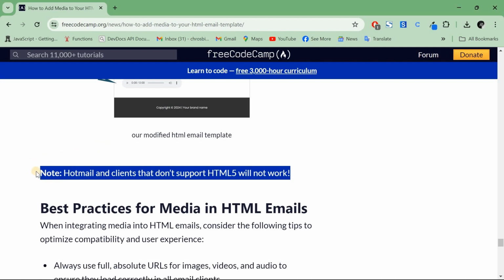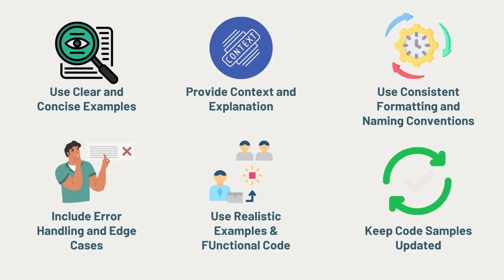So that when someone sees this, they'll know this is going to work for specific email templates. So if you add a note somewhere about clients that don't support HTML5, those are the obvious error handling and edge cases that you might encounter while writing your code.